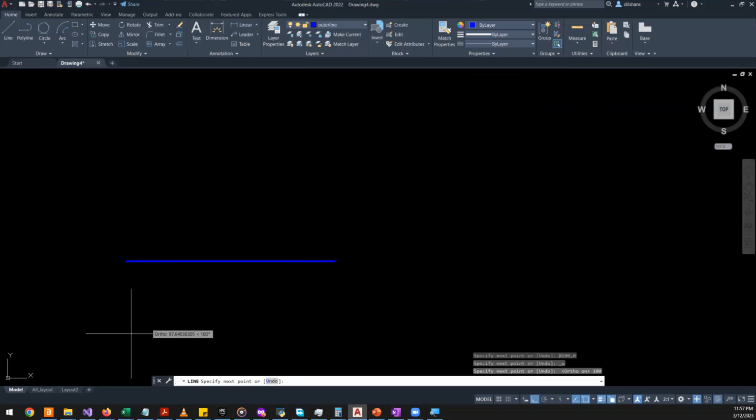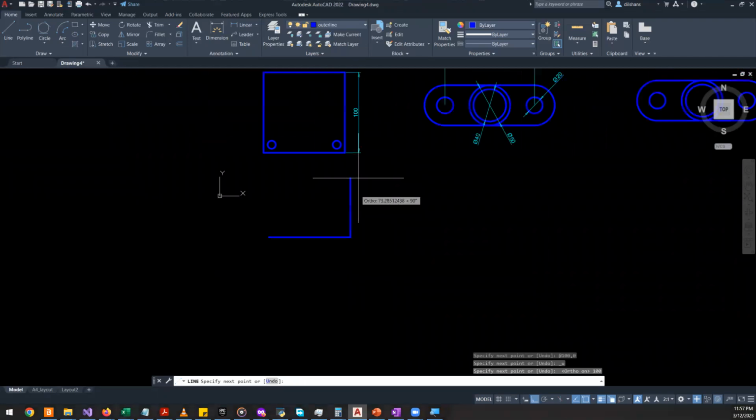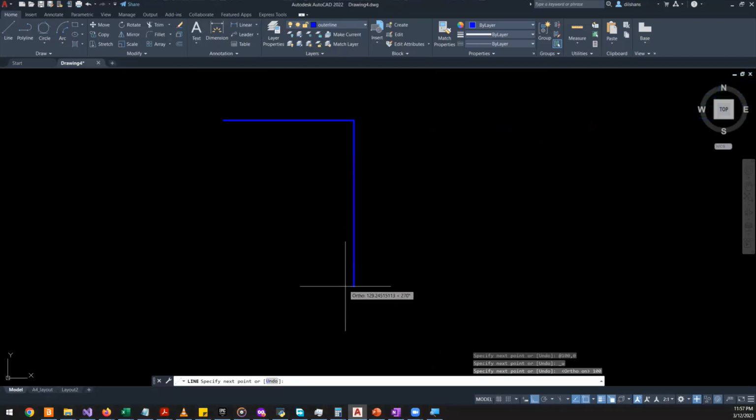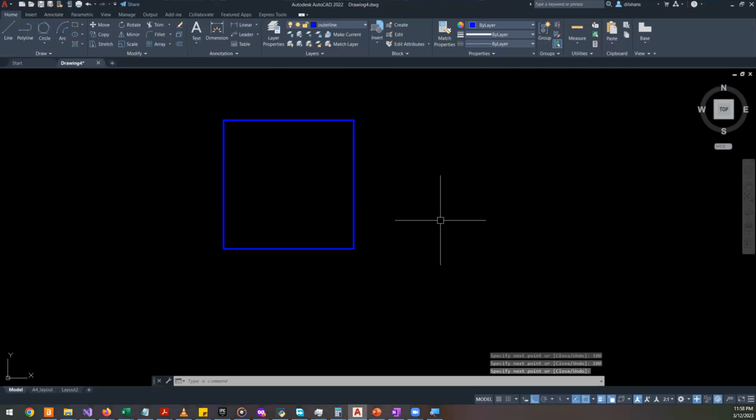That's all. See, now I have a 100 unit line. So if I want to go another 100 here, I point in the correct direction or my desired direction, 100, enter, 100, yeah, and 100, enter, enter, like that.